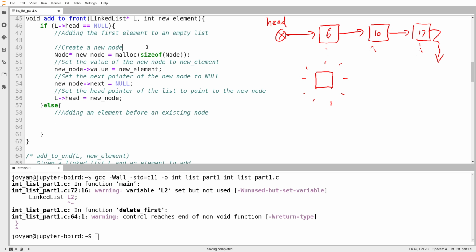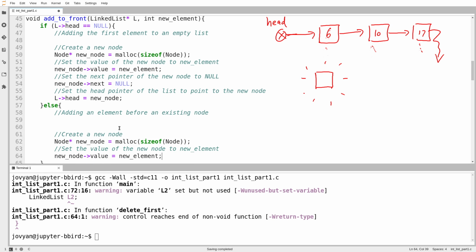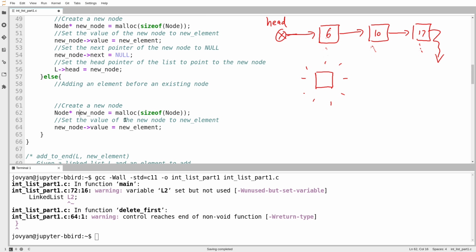In fact, I'm actually going to cannibalize some of these steps. You know, okay, you're all smart people. I'm going to copy and paste my shopping list, and maybe it's obvious that that means I should copy and paste the actual things that I do. I'm going to need to create a new node. Okay, so we'll just keep that code. We don't have time to waste here. Okay, I need to set the value of my new node to my new element. So I'll do that. So this step was pretty much the same in both versions. Okay, so what do I do next?